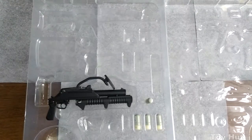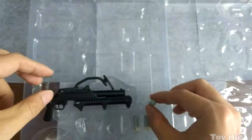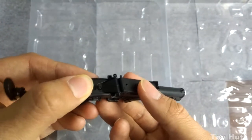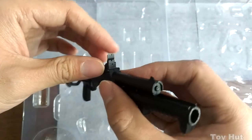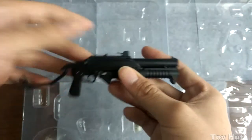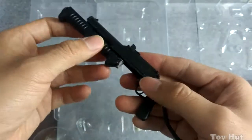First, let's look at the GM-94 pump-action grenade launcher. It can contain four rounds of grenades. The grenade is well made and the letters on it are legible. The launcher is pretty much movable — you can move the gun stock, you can lock it, and like a shotgun you can pump it. The mechanism has three stages: you can put the grenade in, load it, and shut it off. I really love the ejection here — perfect.